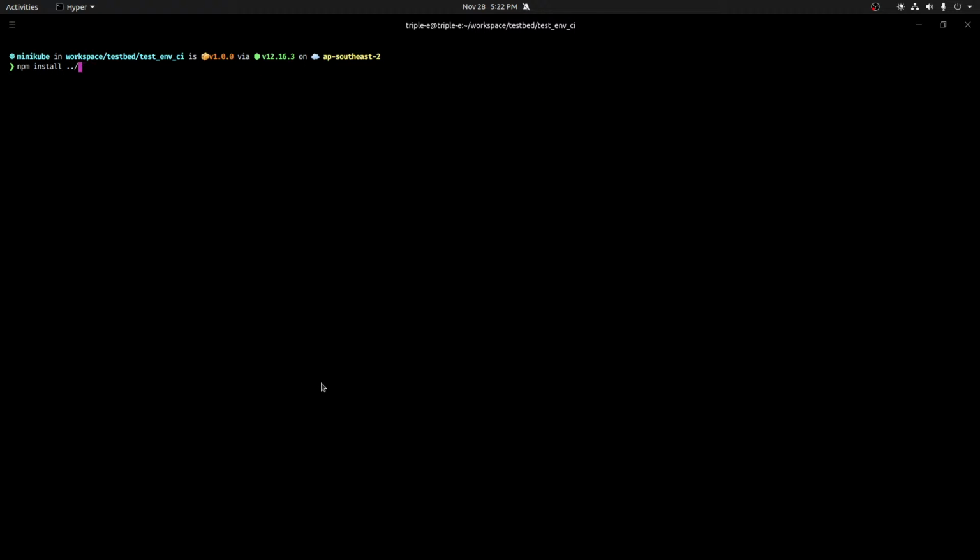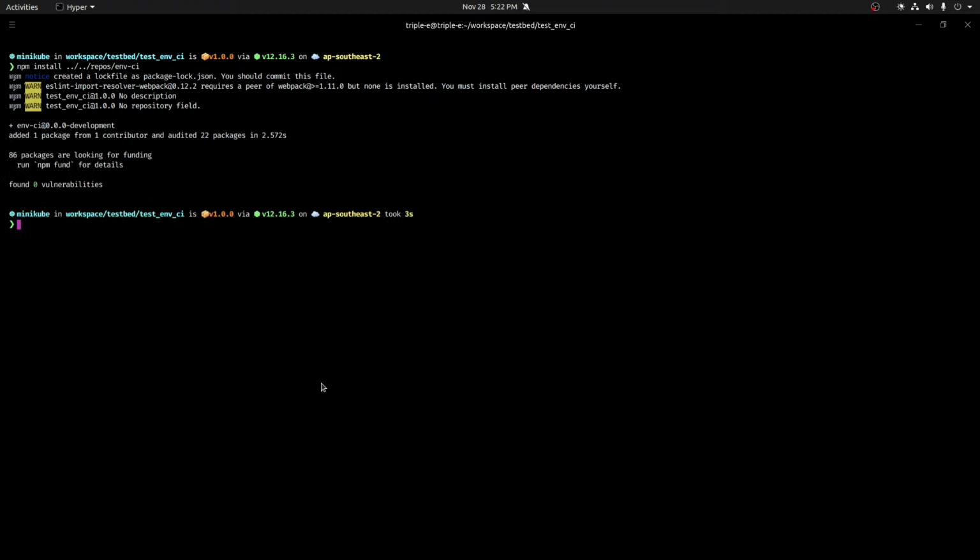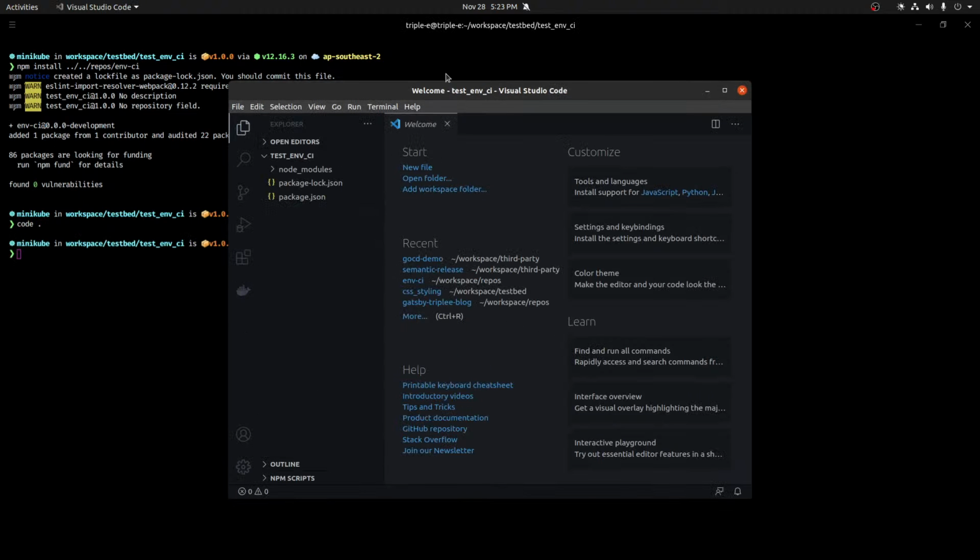So we want to go back to our workspace and go repos, environment CI, install that. So that'll install it from the directory. So that will have our local one. Okay, so that's installed here, and we can actually open this.